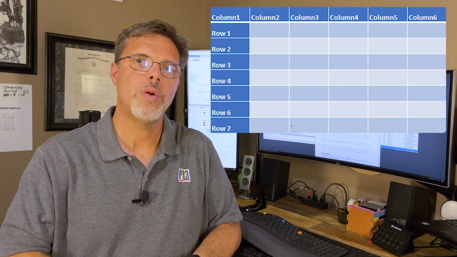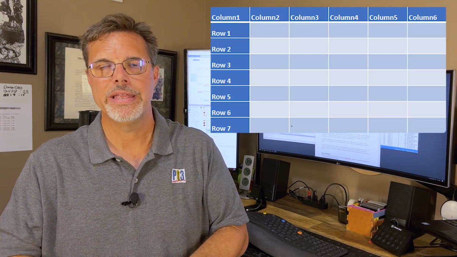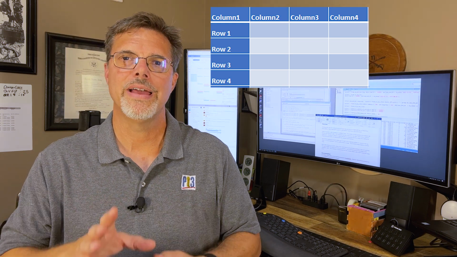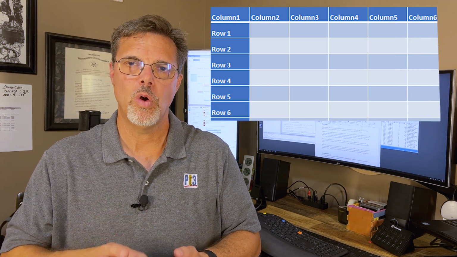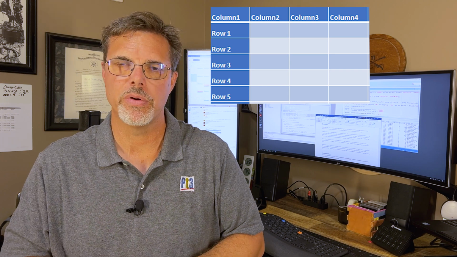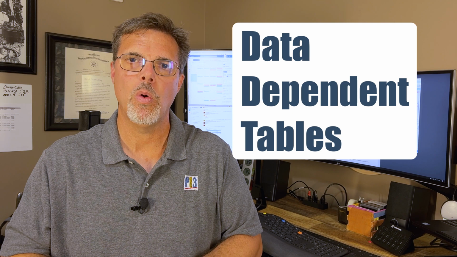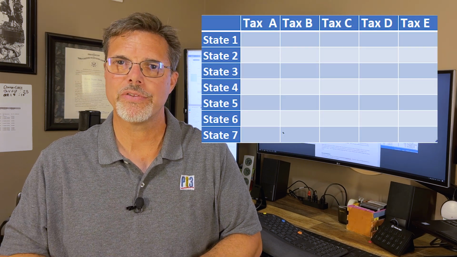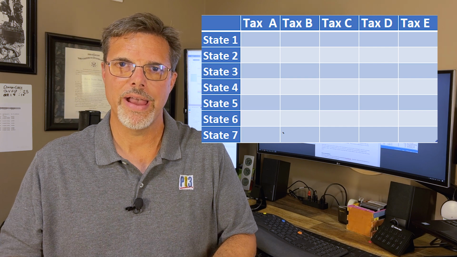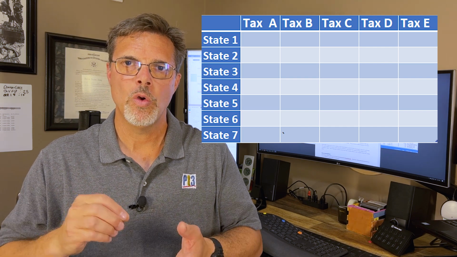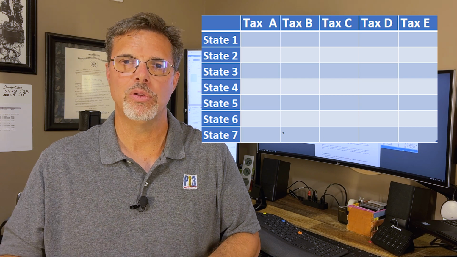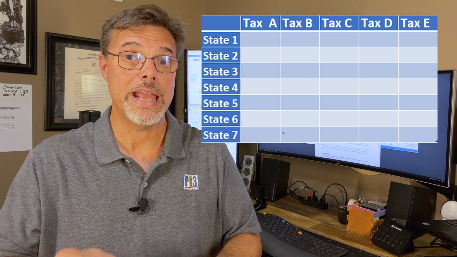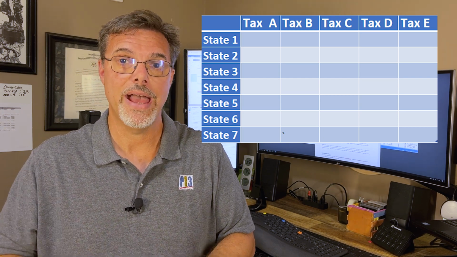Pivot grids allow us to create a table that is correct to the data set every time in every situation. At design time, we don't always know how many rows and columns a table in our BI Publisher report should have. A pivot grid allows us to place a table on our BI Publisher report that is data dependent. Take, for example, a tax report of all kinds of taxes. At design time, we don't know how many taxes an employee will have, and we don't know how many states or localities they may have paid taxes in.